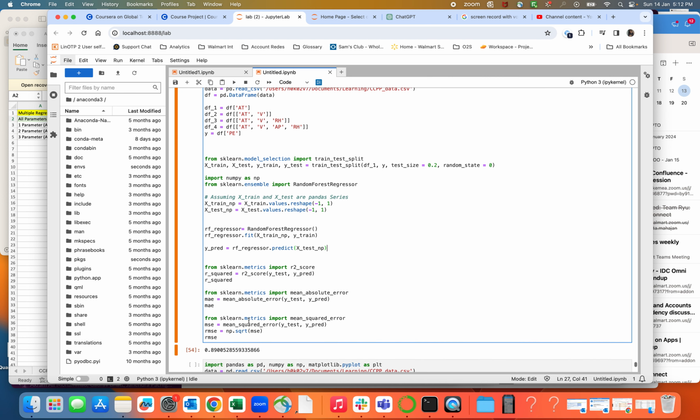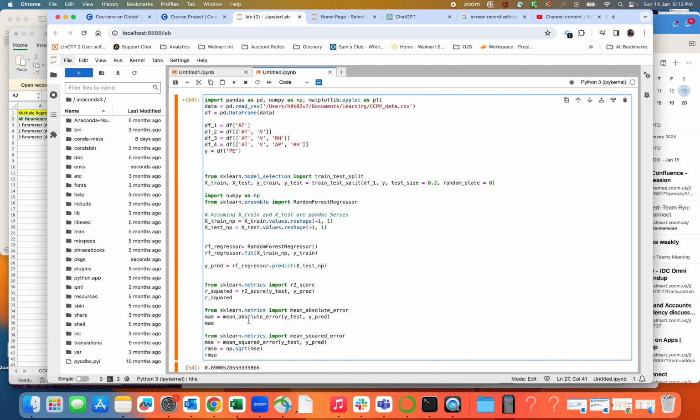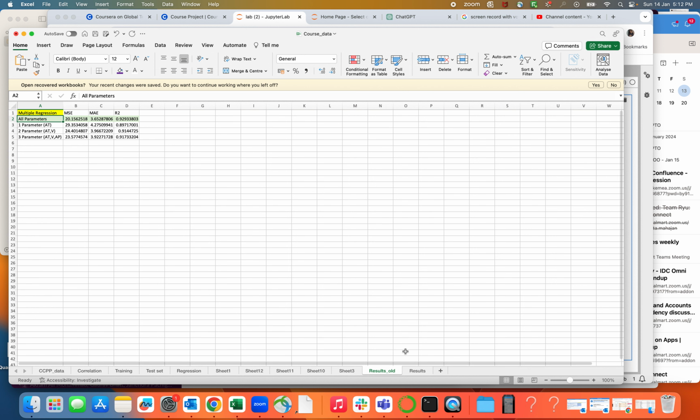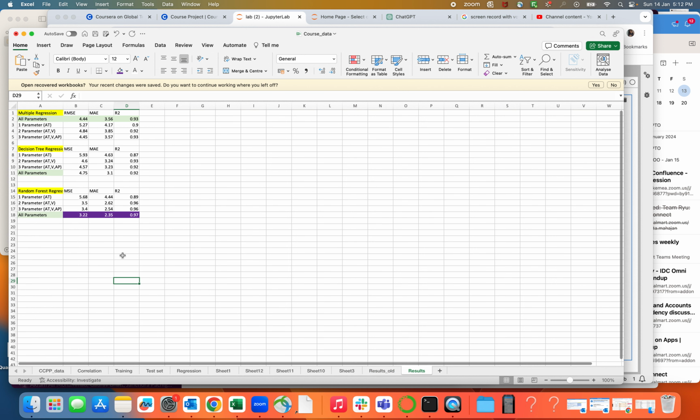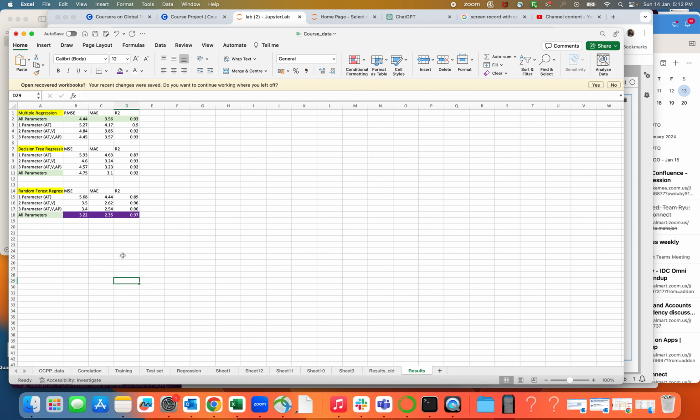Apart from that, I also ran the random forest regression to see how it compares against these 3 algorithms. You see, these are the results that I've gotten. Within all of this, the R square is highest for the random forest regression with all the 4 features, and we've also observed that the mean square error and root mean square error are the lowest for the random forest algorithm. So this is the best model so far for this particular data set to estimate the output. Thank you.